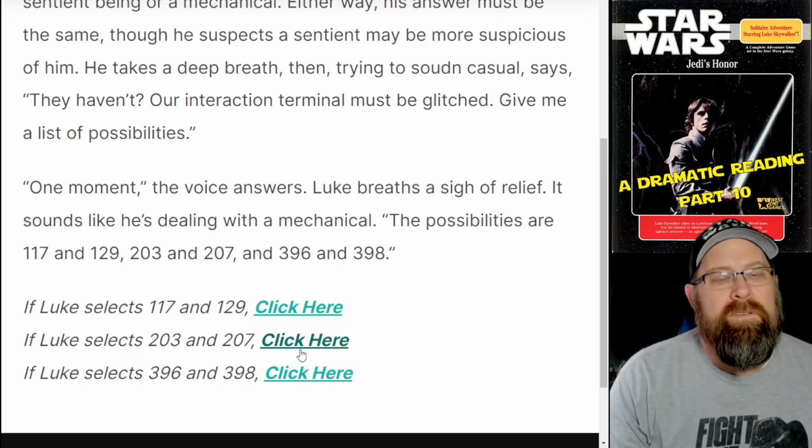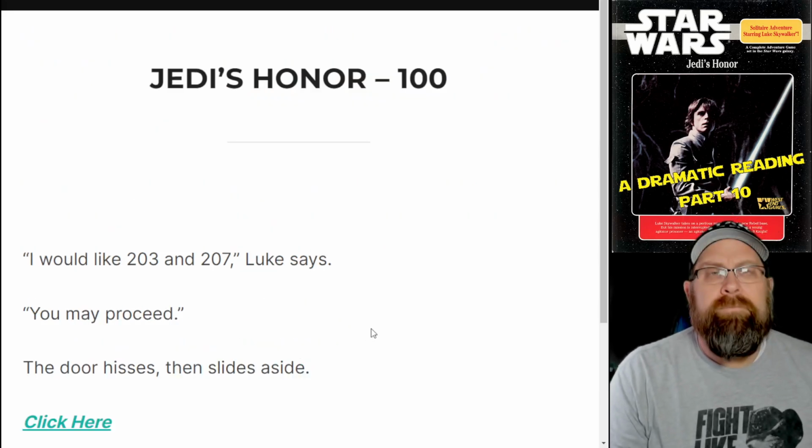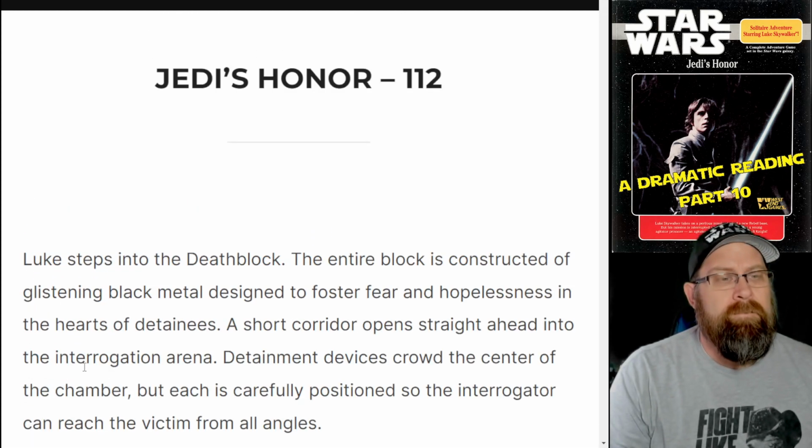Let's see what happens. I would like 203 and 207, Luke says. You may proceed. The door hisses, then slides aside.